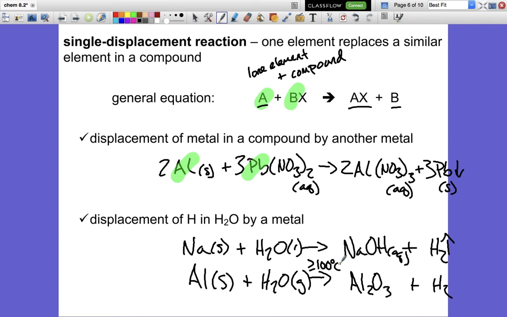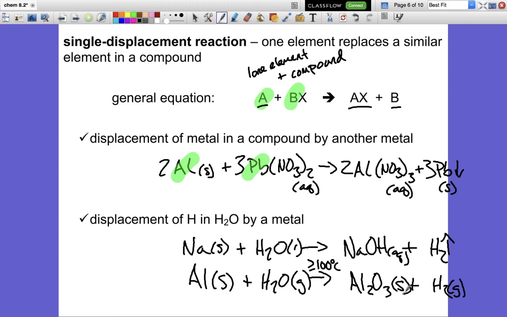So again, I am going to make a hydrogen gas, but I'm not going to necessarily see it bubbling because the water was already so hot it was bubbling anyway. I can't tell the difference between the boiling and the bubbles from the hydrogen gas. Otherwise, I am going to make this solid byproduct, which in this case may or may not be a precipitate. Again, in the boiling water, you might see some of that forming on the sides of the container, that aluminum oxide. But again, definitely a difference between one reaction and the other.